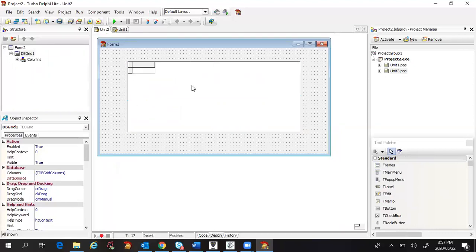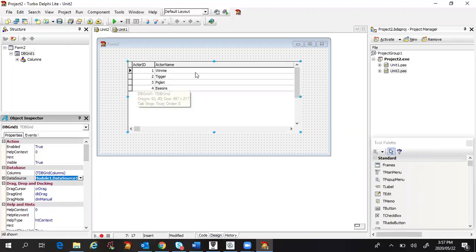I then go to my grid, and in my grid, I look for the data source property. And for the data source property, I should be able to see my data module. There it is here. If you did not set up your reference, which sometimes you could forget, this does not appear. So now I can set that up.